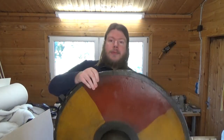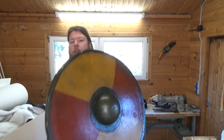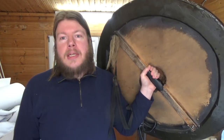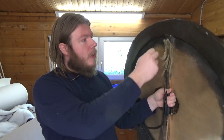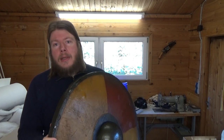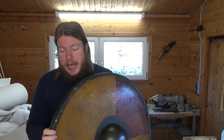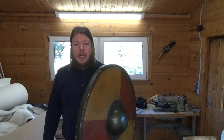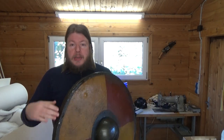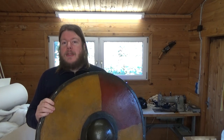That reason is this shield. I built this shield ten years ago and it has a core of five millimeter thick multiplex plywood with a reinforcement wooden bar glued in here. This shield has lasted ten years and I have been fighting hard with it. I had big guys charge at me and drop off the shield like water. This is like holding a wall or a door. Sure it's a bit heavier, especially this one because I put a lot of latex on it, but it's a really solid construction.